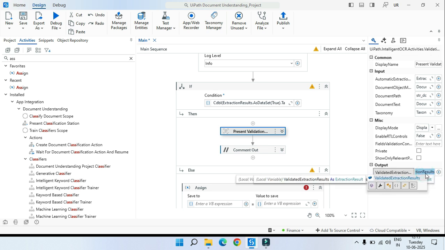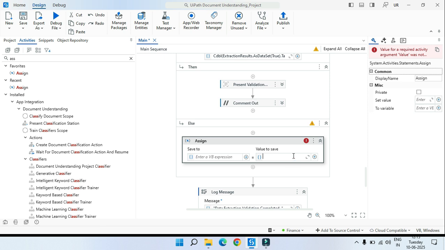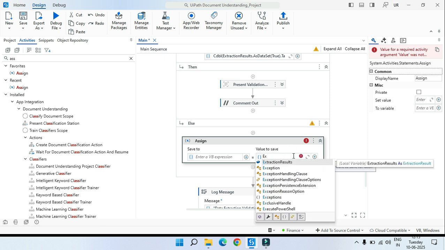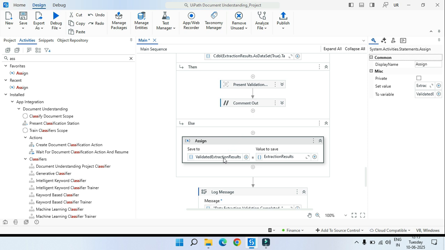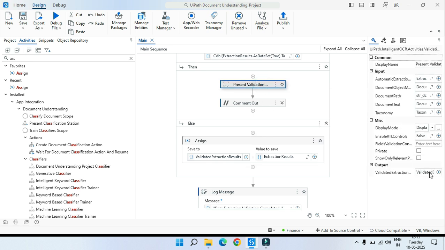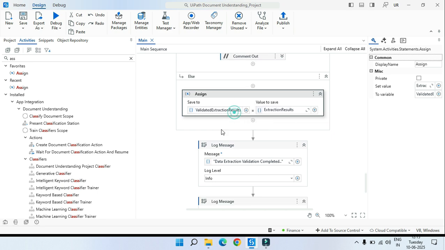Now if you want to go with this validated one, then in the else part we need to pass that extraction result to the validated extraction result so that we can use it. Or if you want to use this variable, then you need to take this value and assign it to the extraction result. Correct. Now we are ready to use this one.